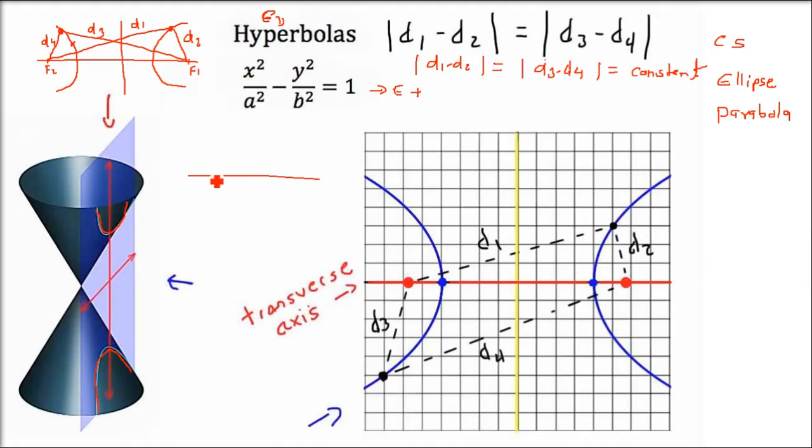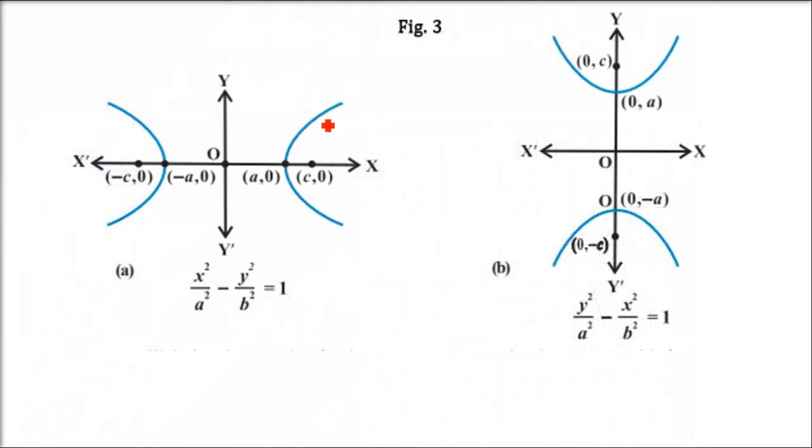If you remember ellipse, one ellipse was the horizontal ellipse, with the major axis on the x-axis. The other one was the vertical ellipse, with the major axis on the y-axis. But here we have different terms to name them. You can always call them horizontal and vertical, nobody is going to say anything. But in mathematical terms, the left one, which you see as the horizontal one, is transverse. The right one, which is the vertical, is conjugate.